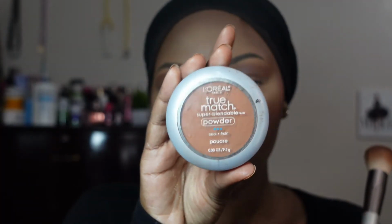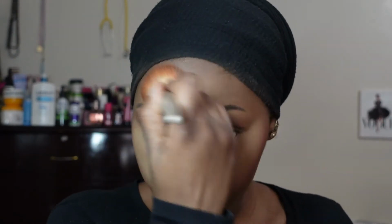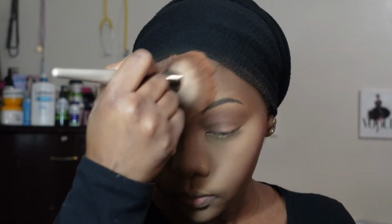Now I'm going in with my L'Oreal True Match foundation powder, and I'm just placing that under my contour. And I also placed that on my forehead, kind of just to blend everything in a little. Now using a powder brush, you could use a big brush, but I'm just using this brush to just blend everything out and make everything look smooth.